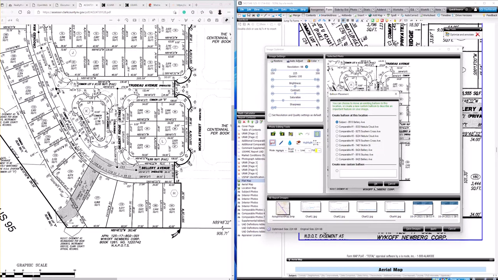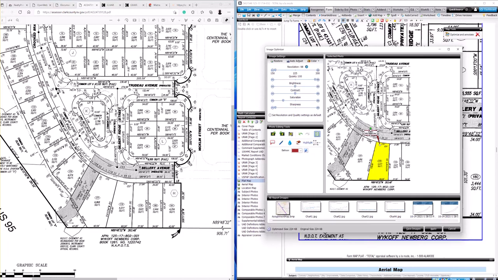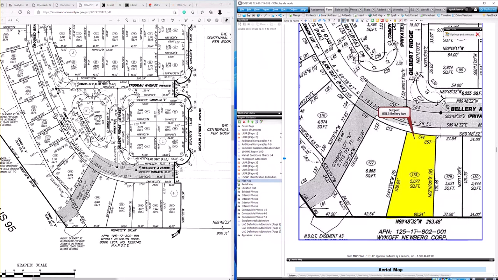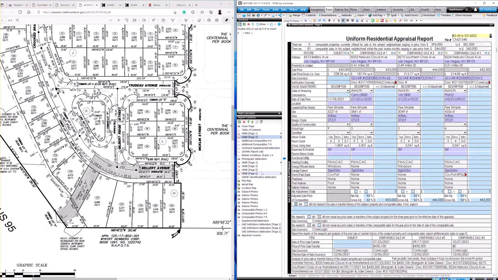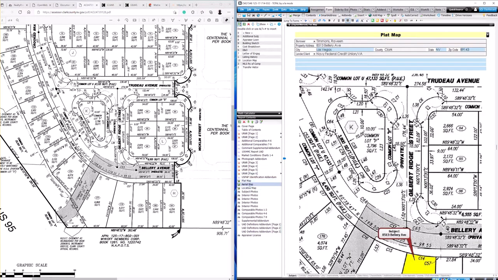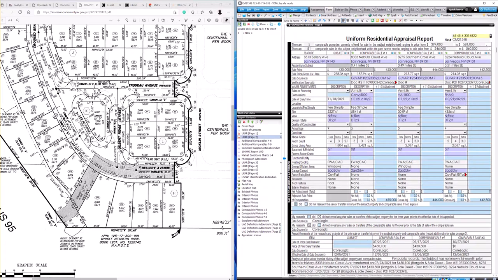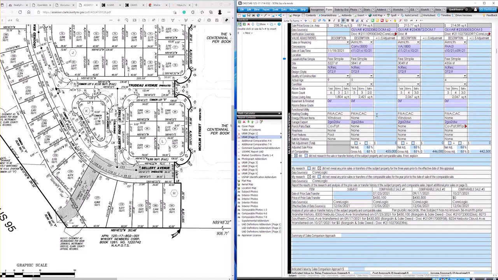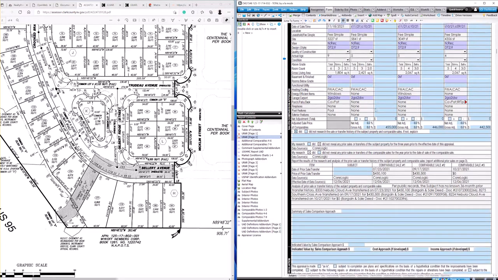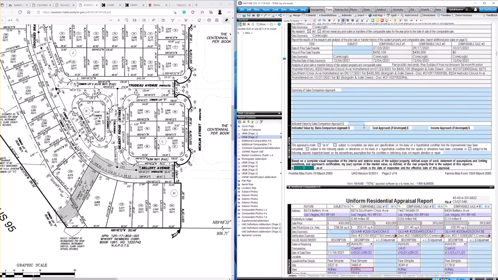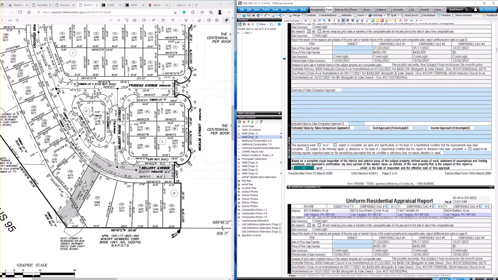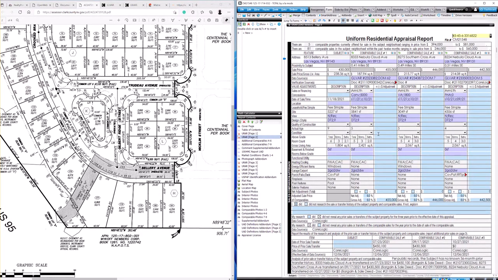Back in the olden days, we used to use these little rub-off stickers by Forms and Worms. This is a lot faster and easier. Okay, save that image. So now I've got this marked. Later, when I get ready to finish writing the report, I can put in the rest of the data. But I've got my plat, I've got my aerial, I've got my information put in here. I'm going to clean this up a little bit once I've decided how to deal with it, and I'm just getting ready to prep this file to go out and inspect the property.